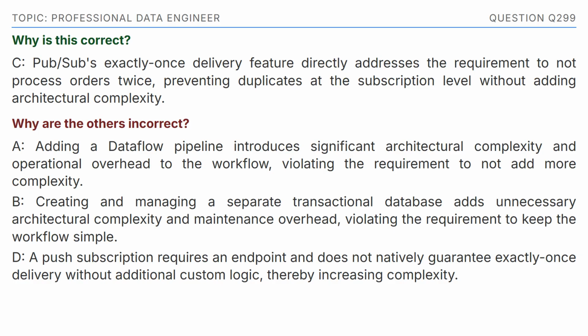A. Adding a Dataflow pipeline introduces significant architectural complexity and operational overhead to the workflow, violating the requirement to not add more complexity. B. Creating and managing a separate transactional database adds unnecessary architectural complexity and maintenance overhead, violating the requirement to keep the workflow simple. D. A push subscription requires an endpoint and does not natively guarantee exactly once delivery without additional custom logic, thereby increasing complexity.